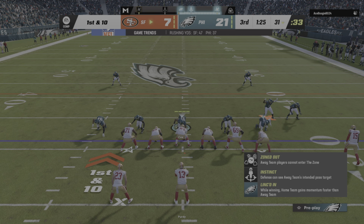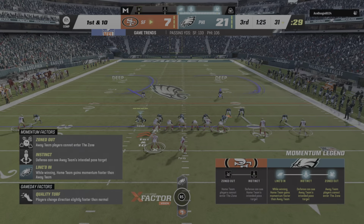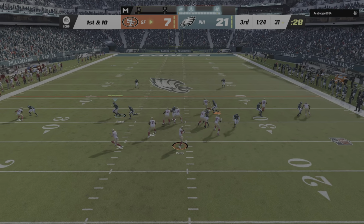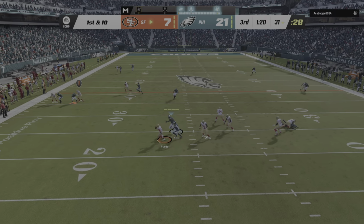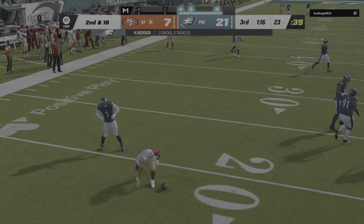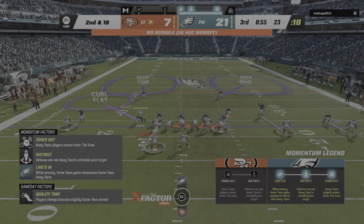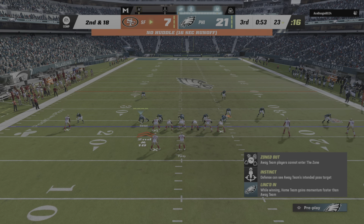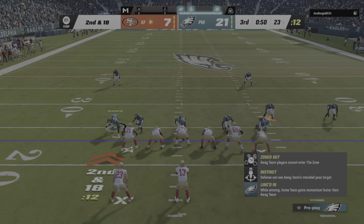So now, Charles, this drive may be a touch more important, trying to erase the memory of that interception they had the last time out. Yeah, and everyone goes through this because even the best in the game, you're going to have games where it just doesn't go right for you, and interceptions result. So, frankly, to me, it's all about how you respond, not just the types of plays that you call, but how you carry yourself, how you show your team that you're still with it, and how you continue to lead.